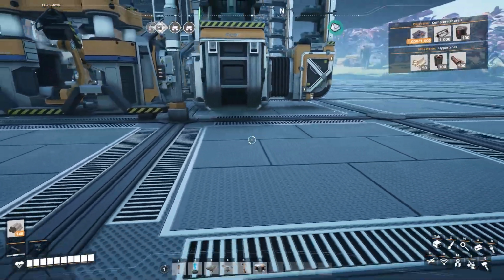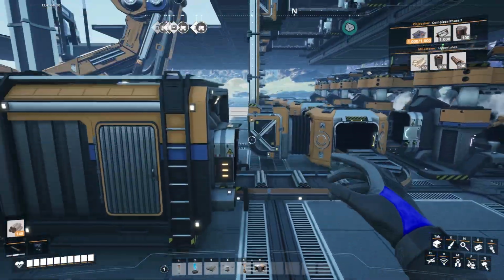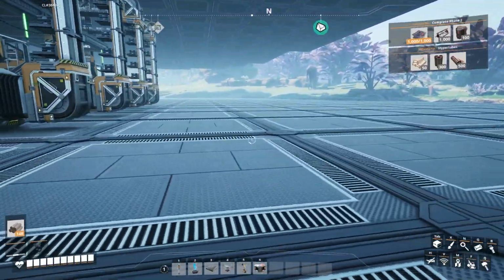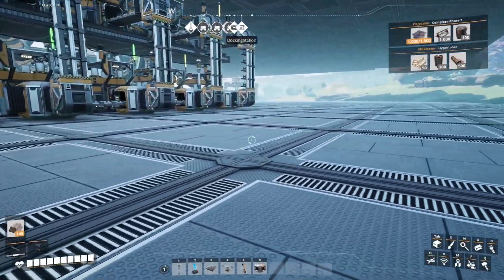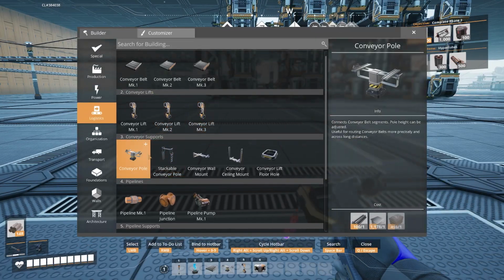This one takes up 1, 2, 3 plus a little extra block. So I want 1, 2, 3. Let's take these 3 blocks right here. And this will be where our screw factory is, our screw assembly line is.